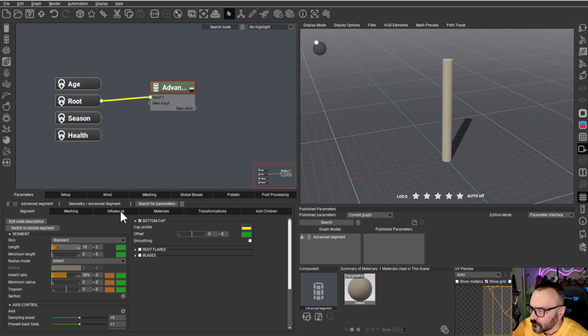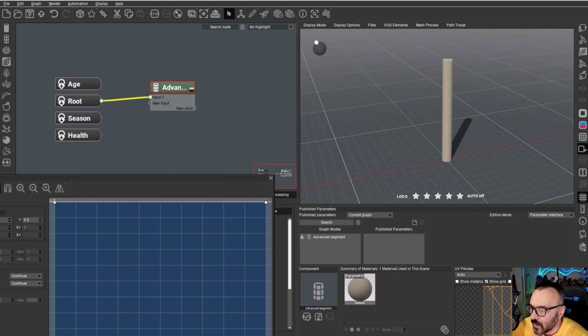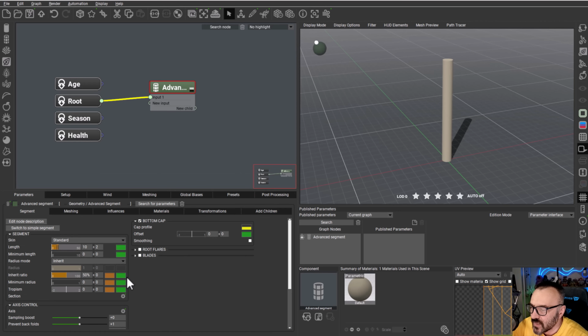Okay. Next, let's look at radius. We have it inherited, and look, right now it's going straight up. So I don't want this. For this, I'm going to select, and I'm using orange because orange is selecting, and this is relative to the parent. So it means if we have a branch, we want to make them smaller, we can modify this, and it will affect the relative positioning. So instead, we'll use orange right now.